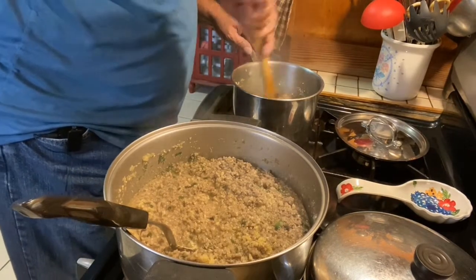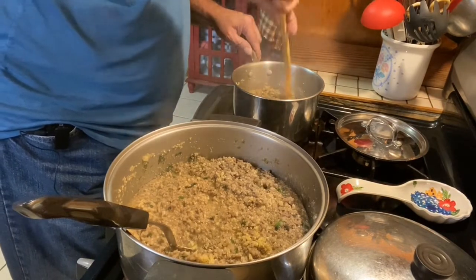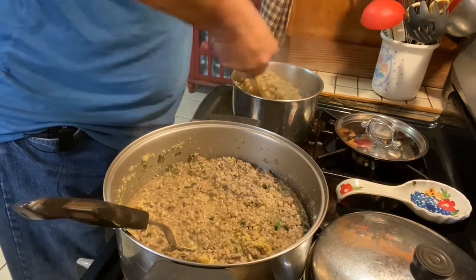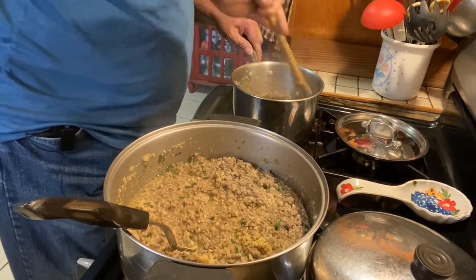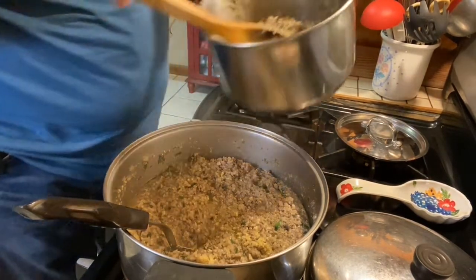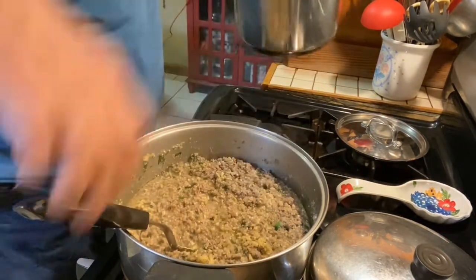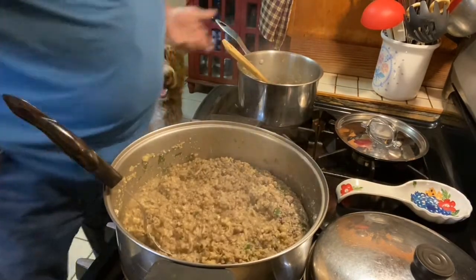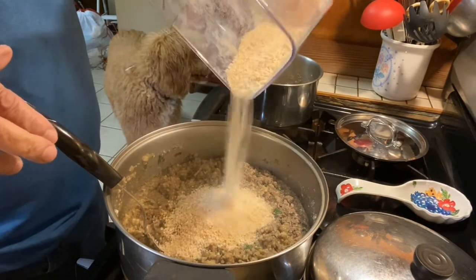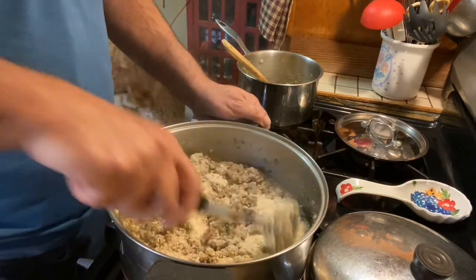You want to mix it till basically you don't see the breadcrumbs anymore and it becomes stiff. So, like this. You put some more breadcrumbs in this one. Still a little moist. Don't go overboard on the breadcrumbs or you'll end up with a dry stuffing.